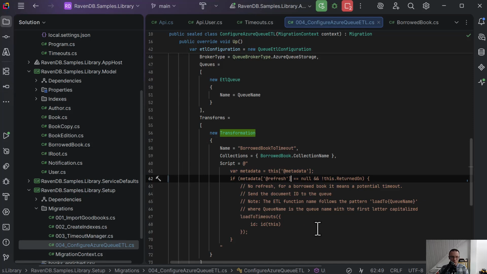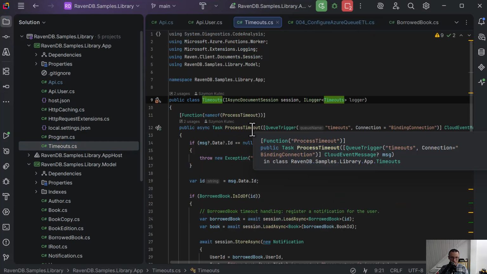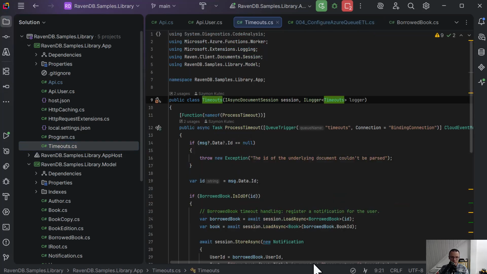So what we will do is, there is the timeout queue here, and if we go back to the Azure Functions application, you will see that the method is called process timeout, and it's triggered by the queue timeouts. So again, this is the queue that this particular message is sent to.